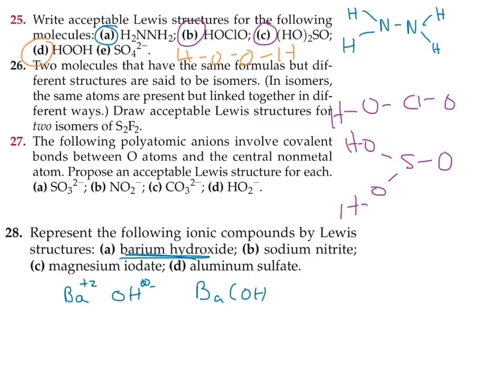And then down here for 28, again, you have four compounds, but you'll recognize they are ionic compounds because you see the metal: barium, sodium, magnesium, and aluminum. So I would just draw that as the cation and then focus on the polyatomic ion. Like what does hydroxide look like? What does that Lewis structure look like? What does the nitrite Lewis structure look like? What does the iodate structure look like? These are all polyatomic ions that you're supposed to know anyway. So go ahead and conjure them up however you need to and draw the Lewis structure. So again, this is all for lab credit. Any questions about that?